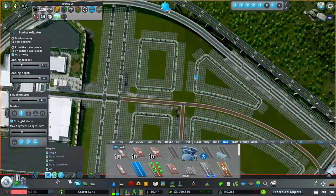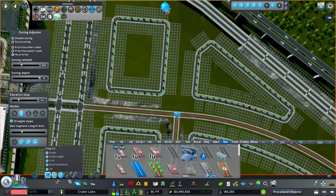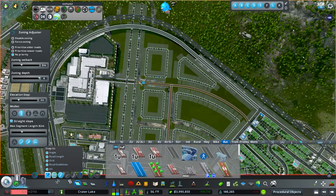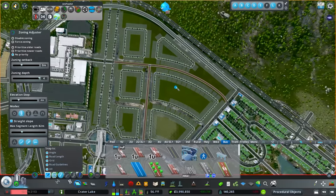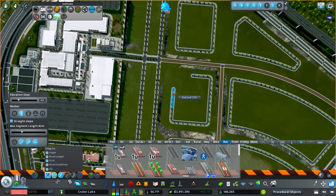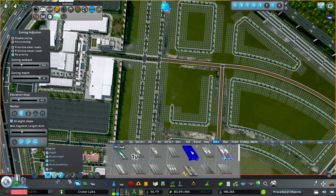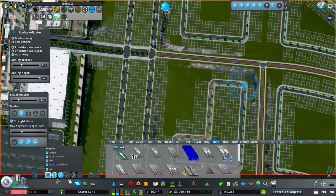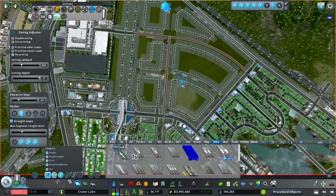And so now I do want to have this extend just a little bit further. No, you know, we actually don't need it. I was going to have it come up here and then turn, but honestly, this is a good enough connection right here. I don't think that we really need to have anything more. And so I do want to come back in here and change these up a little bit. I want to have a little bit of a shopping center right here. So we will go back into our bike road, and then let's have this cut in, go into the middle, and then come up here and connect. Nice. So we'll do a little shopping center right there.